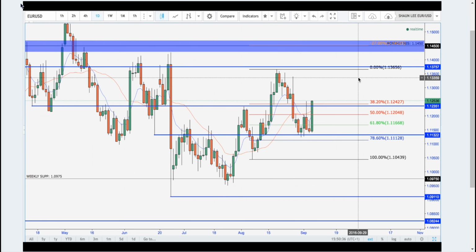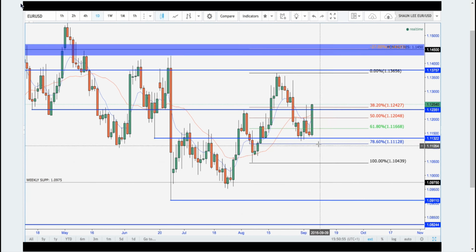This 61.8 level is more or less, I wouldn't say it's bang on alignment with our daily support at 1.1132 over there. But if we do get this close on this daily time frame, I would consider this a 61.8 retracement. As I said, we can go in the middle or even down to the 78.6, but this price action, more or less in the middle of 78 and 61.8, is still a valid Fibonacci retracement because now the price has pulled all the way back above.